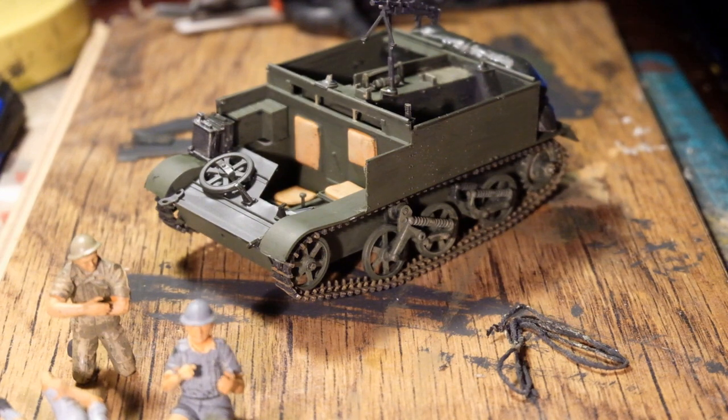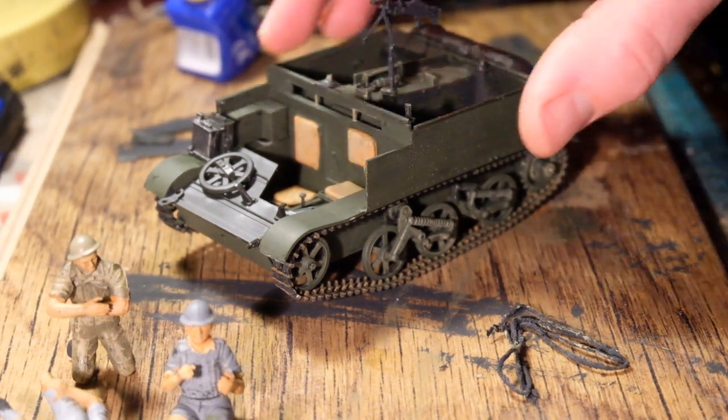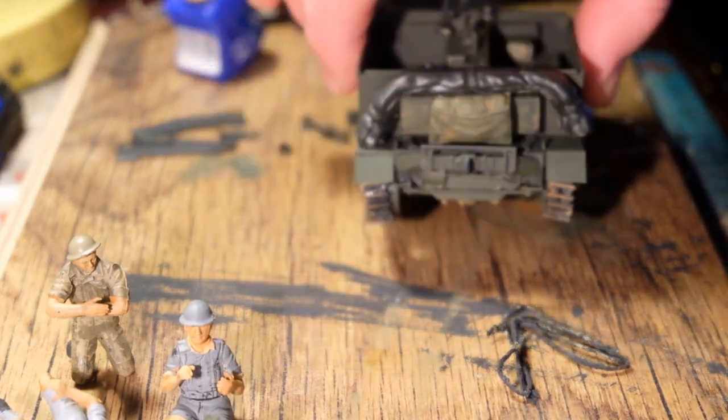But then after that, I might invest in a Willys Jeep. I remember doing that when I was younger and enjoying it.